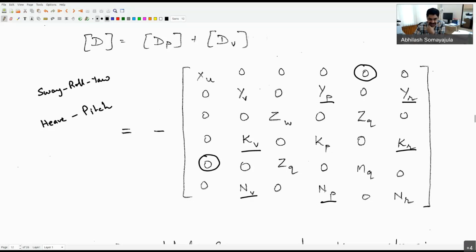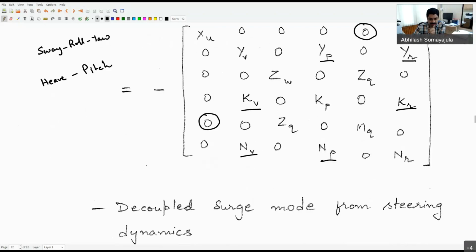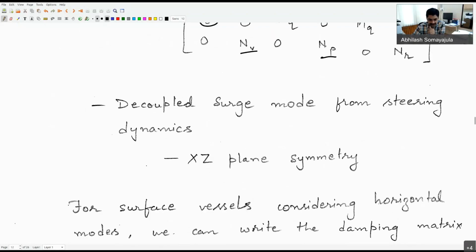But we can consider that surge can be decoupled from the other modes in some sense, because primarily we are looking at the propulsion forces and the thrust when we are looking at the surge mode of motion. So small oscillations are not of significance to our dynamics or the problem, and we can comfortably neglect them. But please be aware that these terms are not necessarily zero, but their contribution will be much smaller than what you see in the diagram. We can get away with this because of the symmetry of the vessel.